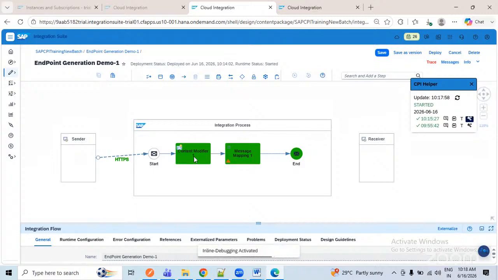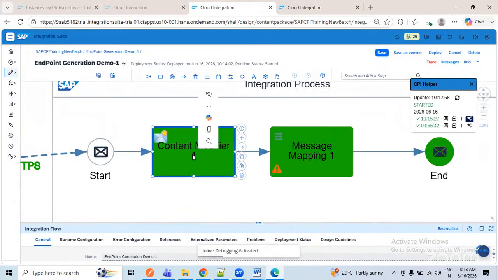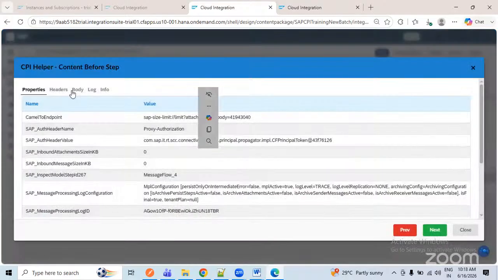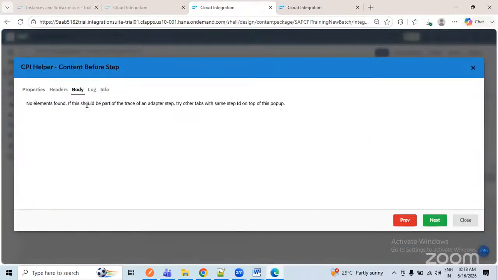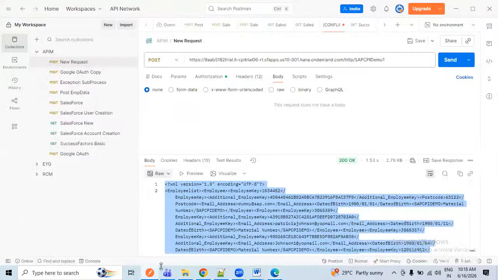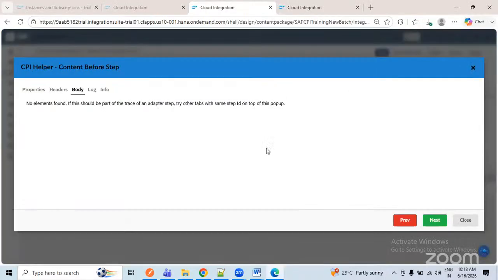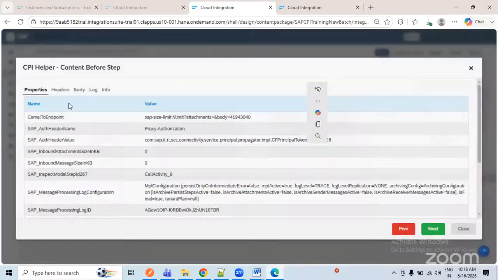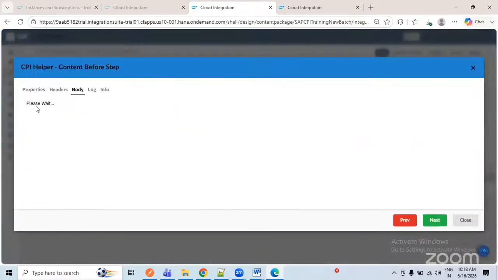If you turn on the trace and double click on the content modifier, you cannot see the data here since we are not sending any data in Postman. After the content modifier, since you added the data into the content modifier, you can see the compound employee data here.